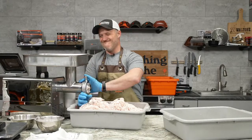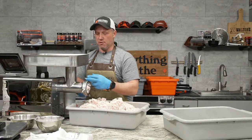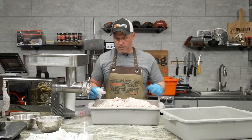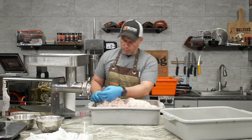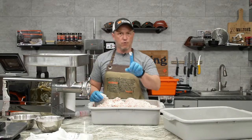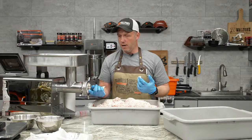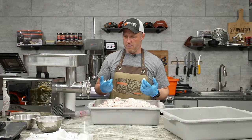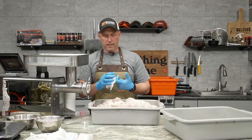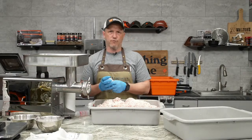It's on there good. Why am I taking that off? There's no reason to take that off. All right, go get the first bit. Now, you can see it really well up against this clear white pork fat. You can see some gray in there. That's nothing to be worried about. It's just the white oil. Though it doesn't really gum up, it does eventually come out as a gray grease, but it's fine.